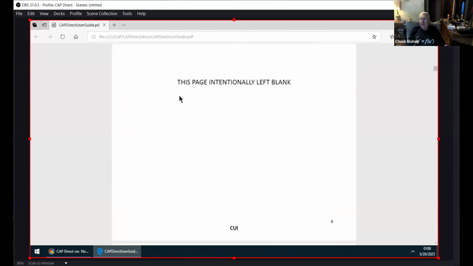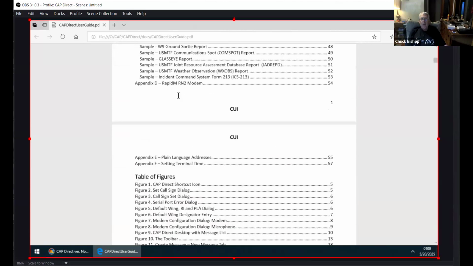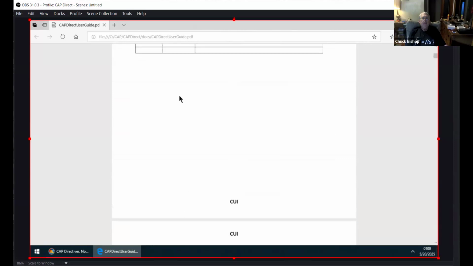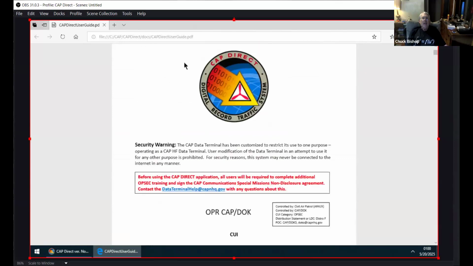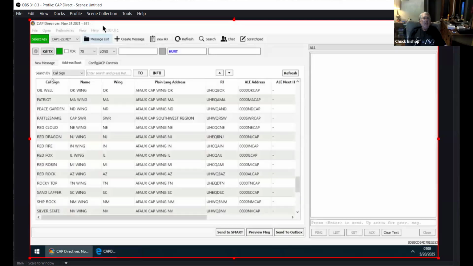I think I've talked to everybody. Has anybody had a problem getting their data terminal to turn green on the far left-hand side? Okay. But that's a good reference source.